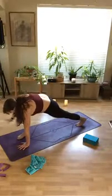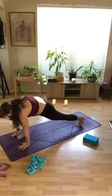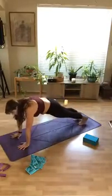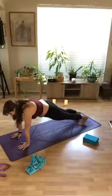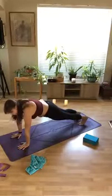Exhale, frame the front foot. And then slowly take that left foot all the way back to meet the right foot and come to your Dandasana. This is your plank pose. Shoulders are over those wrists. Take an inhale, and on your exhale, high to low push-up, Chaturanga.